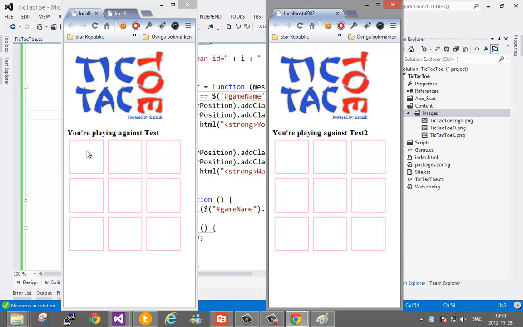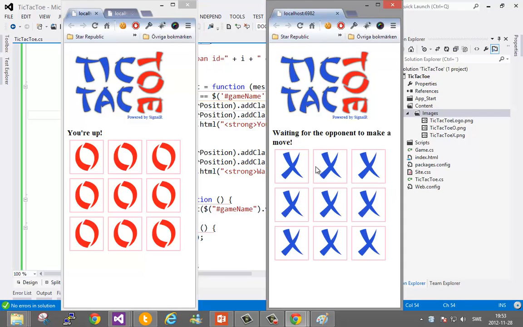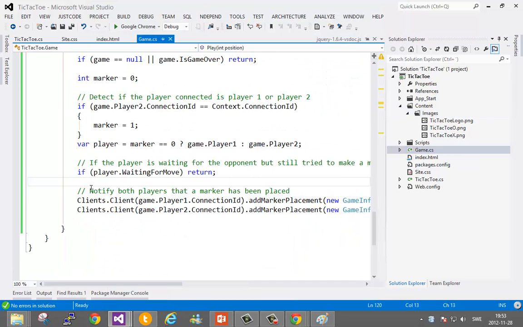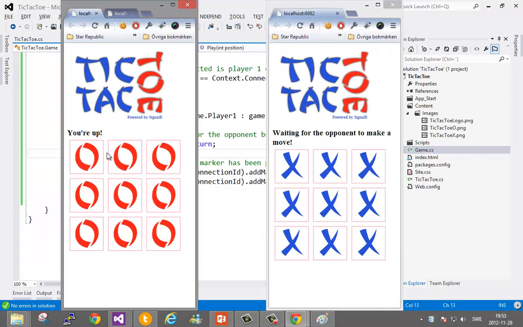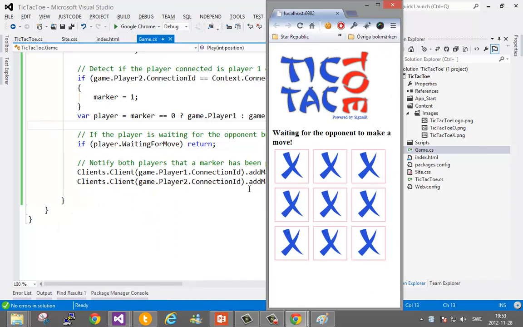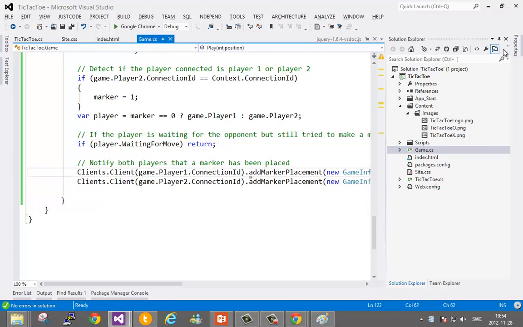All right. So I can't see whose turn it is. It's literally the same person's turn all the time. That's probably because I don't swap whose turn it is here in the play method. So as you can see, I can do the placement here, and we need to add some information here. Let's see.